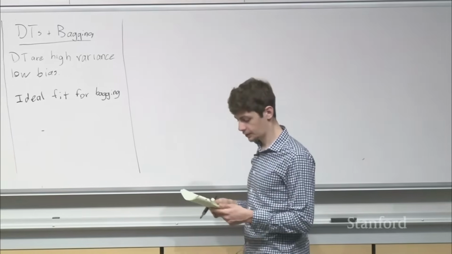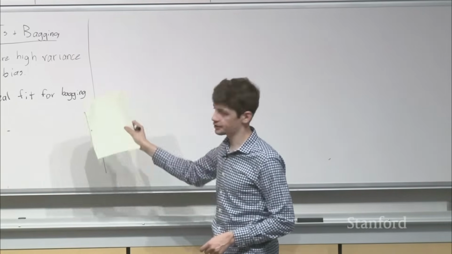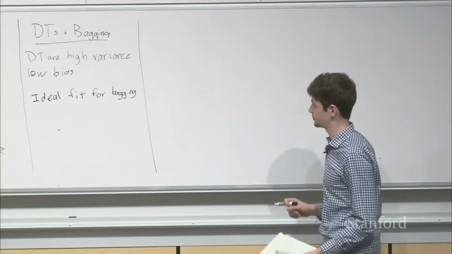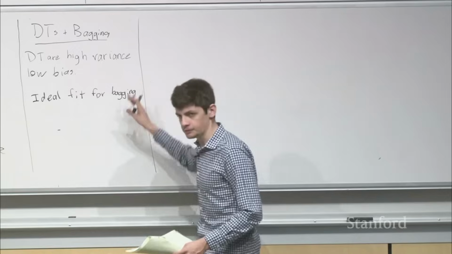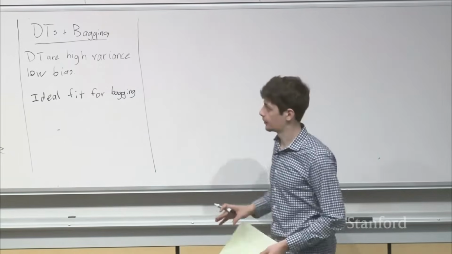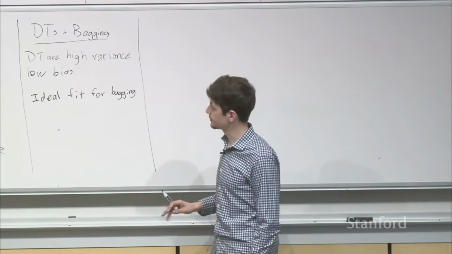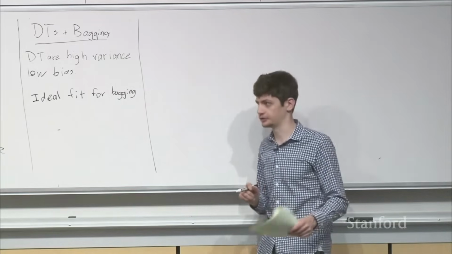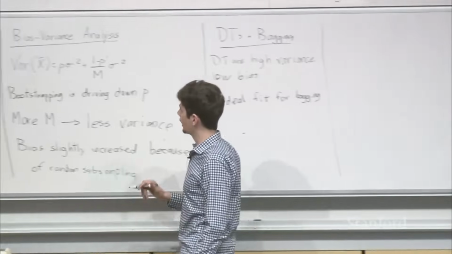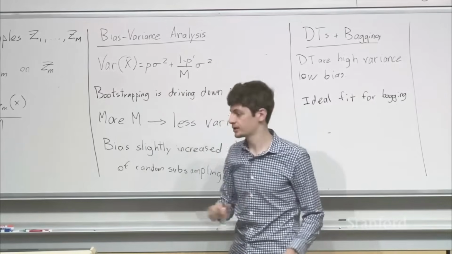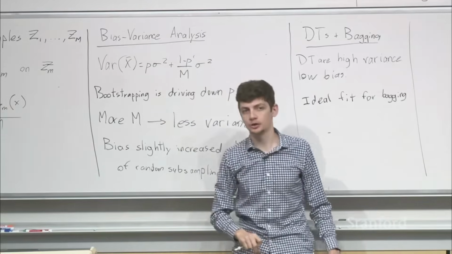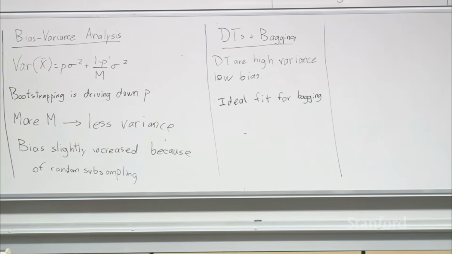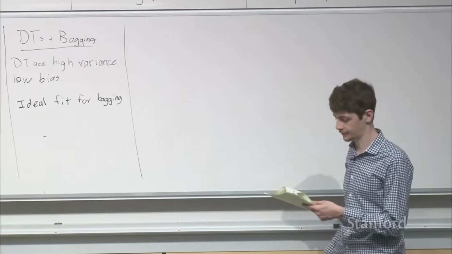Okay, so now this is decision trees plus bagging. I said that random forests are a version of decision trees plus bagging. And so what I've described here is actually almost random forests at this point. The one key point we're still missing is that random forests introduce even more randomization into each individual decision tree. The idea behind that, as I had that question from before, is that this rho, you can only drive it down so far through just pure bootstrapping. But if you can further decorrelate your different random variables, then you can drive down that variance even further. Okay?